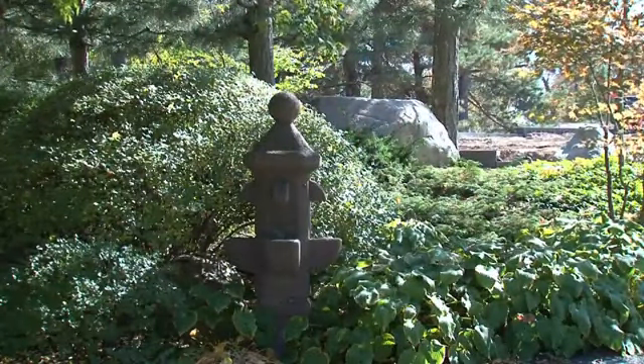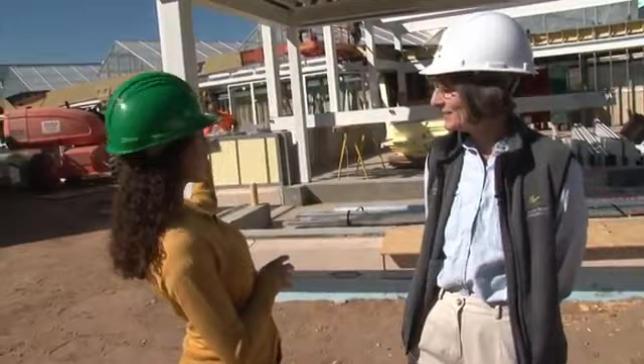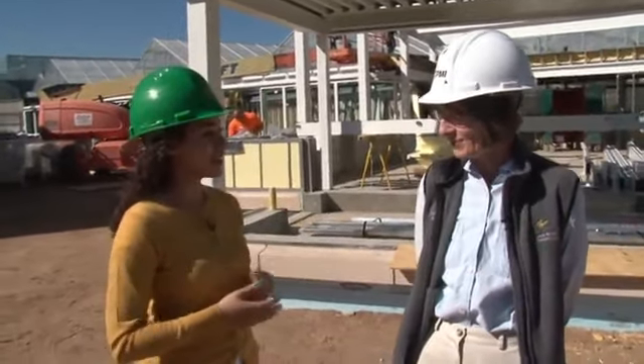It's a beautiful garden, and lots of us are very excited about the project. We're on site at the construction site for what is about to be the new Ordway Gardens. It's really starting to take shape and looks very nice. Can you tell us what this is all going to look like in eight or nine months when it's completely finished? In a word — fabulous.